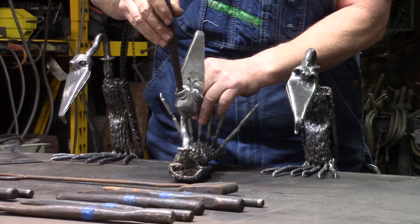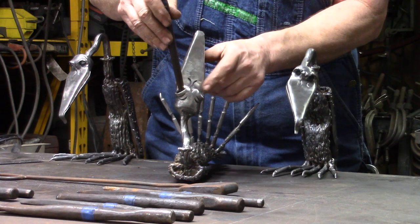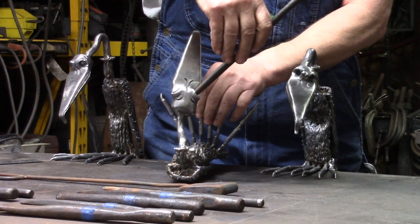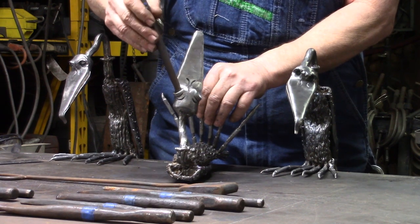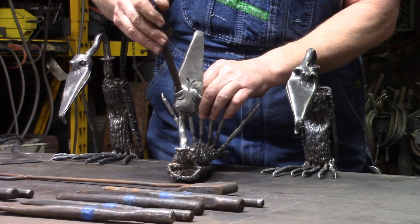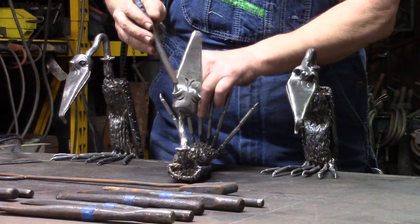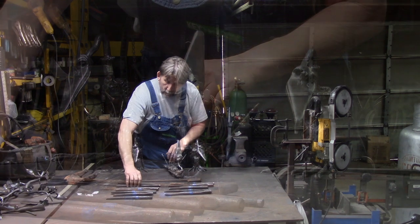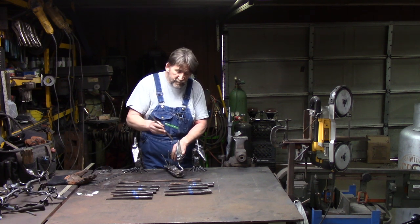And I start by driving down toward the beak, the center, this way and this way, okay, and I locate it about the center of those two inclines we just made. Now is the time to make sure your eyeballs are centered too, if that's what you want. Once you get the eyeballs located where you want, you go to the next ball punch.